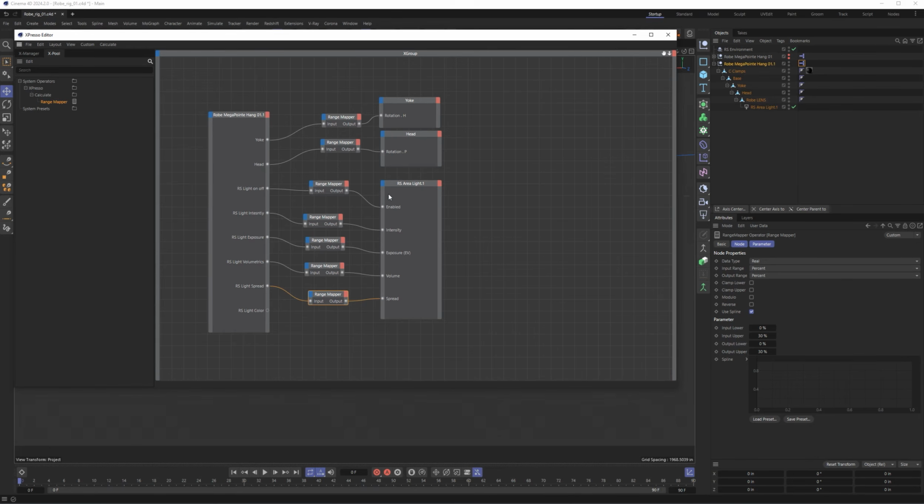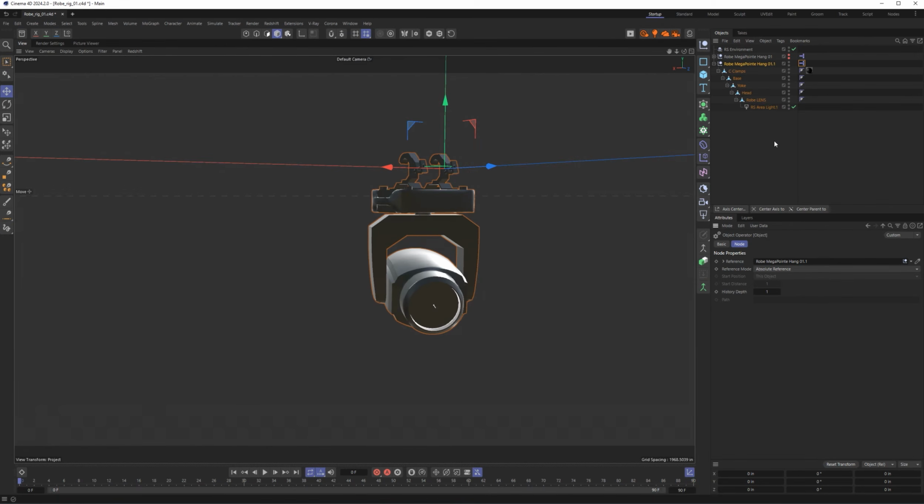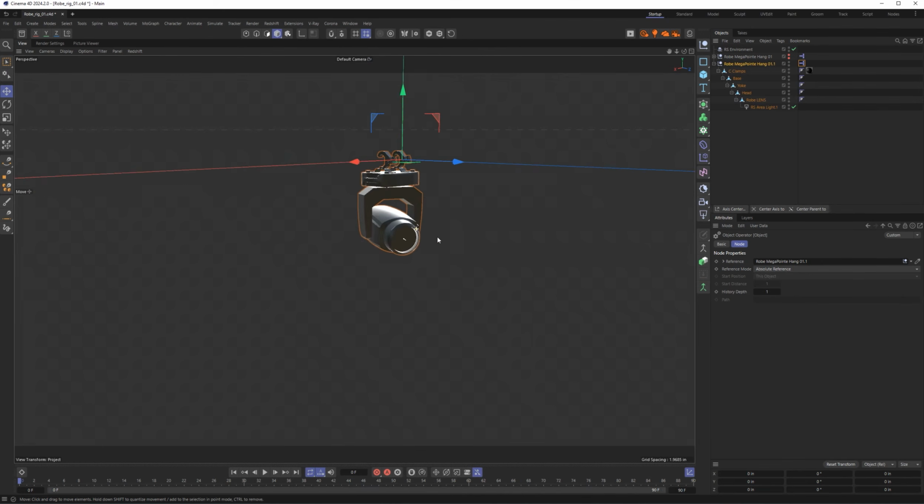And so now we need to add color. And so this is under, let's see, object. I'm going to go to the third one. No, I'm going to go to the first one. See, it's not even consistent within its own frame. I'm not sure if I'm right here, but I'm going to go to color, color, color, and see what happens. And now this one doesn't even get a range mapper. It should just be a straight shot in. All right. Whew. Take a screen grab of this, and let's see if we did it right. Okay. So I'm going to just back up here a little bit so we can kind of see.